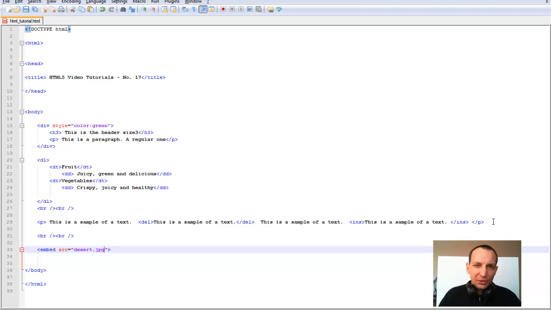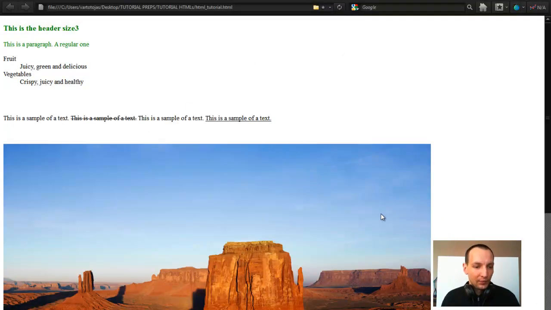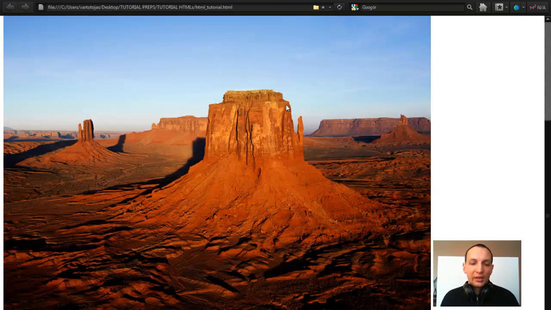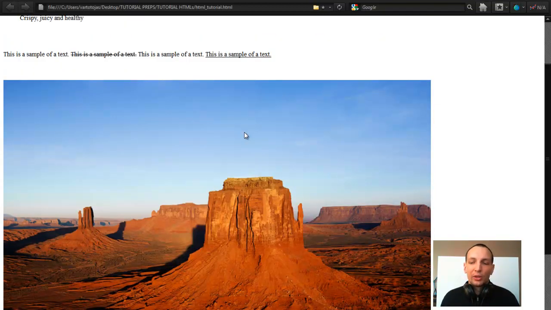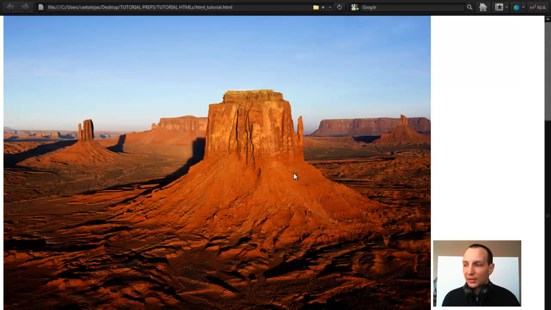It's not very usual to use the picture, but still it's the best example that I can give you for a moment, since I don't have any Flash intro or whatever. So let's go ahead and save it. Oh, let's put the slash, because embed is the single tag and you have to put the slash to close the tag. Okay guys, so let's go ahead and run this bit of a code on the site and see what we get. You can see that I've embedded a picture without giving the width nor height, so we get quite a big picture on our screen, and that's how you would use the embed tag.